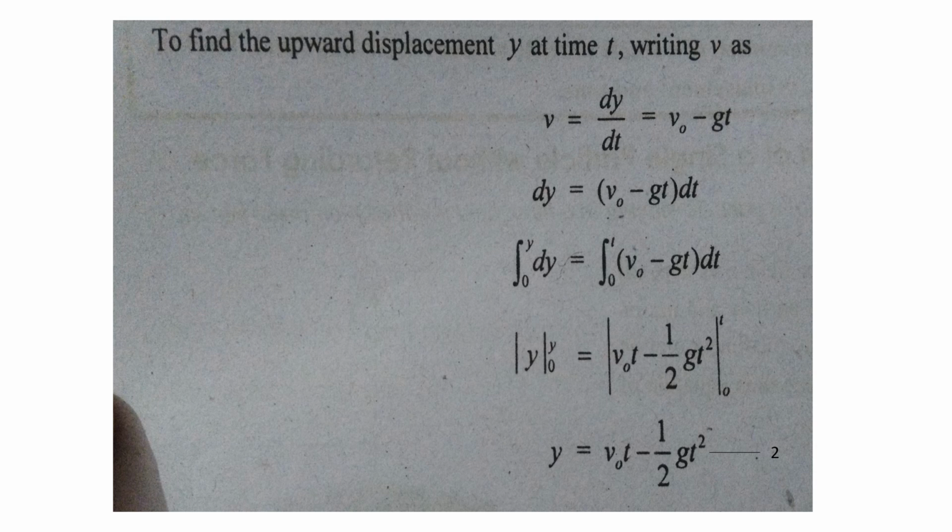That is the second equation of motion, that is s is equal to v_i t minus 1 over 2 g t square. Here the displacement s is replaced by the y displacement in the vertical direction, and the initial velocity is represented not by v_i but by v naught. The minus sign is for the object moving vertically upward, opposite to the direction of the gravitational force. So the equation is y is equal to v naught t minus 1 over 2 g t square.